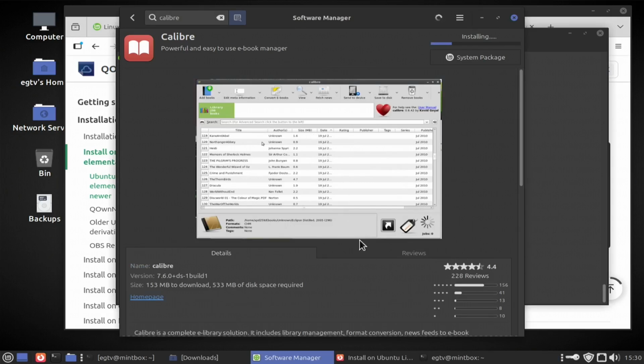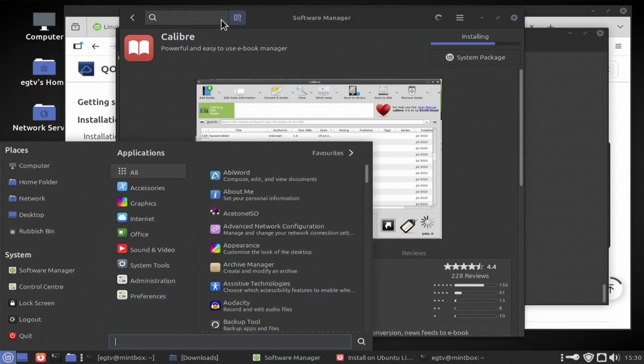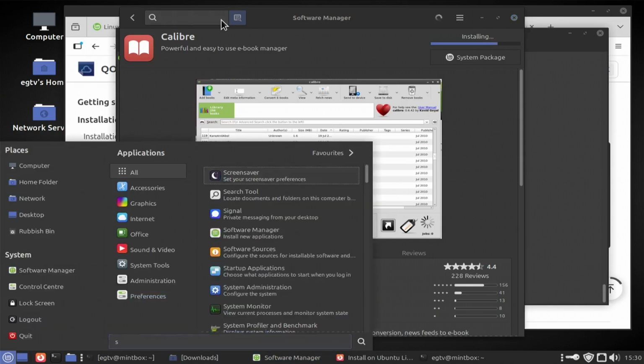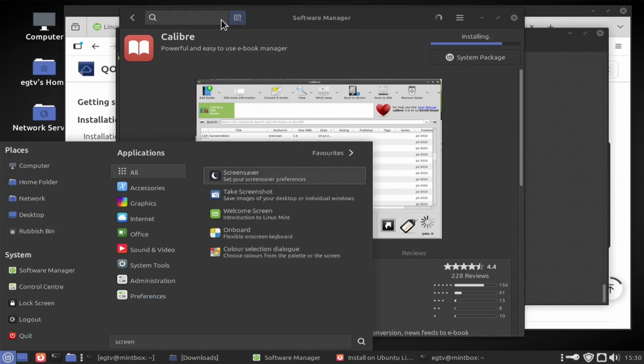So next on the list is, let me see, the Shutter program. Do you take screenshots? So let's go straight to that. I'm not going to deal with this because the note-taking app already took a lot of time. Now, Linux Mint comes with a pre-installed screenshot tool. As you can see here, take screenshot.